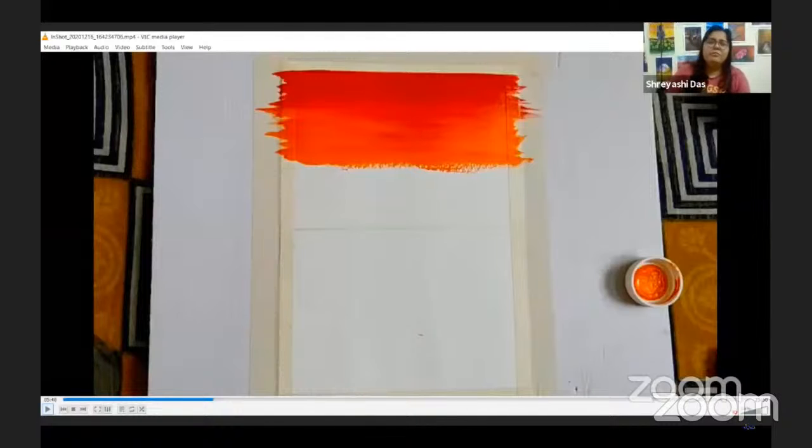Keep showing your work so that I can see it. Very good. Very pretty. I can see some of you have mixed the red and orange very nicely. Very good. Very nice blendings. For yellow, it doesn't matter. Lime yellow, ochre yellow, chrome yellow, any yellow you can use, okay? I will be using lime yellow. You can use any yellow of your choice. Absolutely doesn't matter. Very good. Most of you are doing it very nicely.